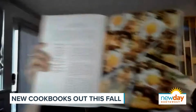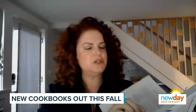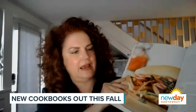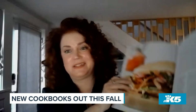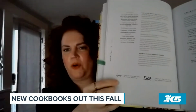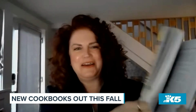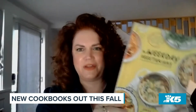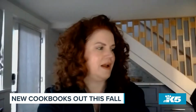So things like that caramelized pizza. She also does this really fun thing with each of the recipes where she has a little tip for the holdouts. Look at that tofu banh mi. This is something we eat in my house a lot. But with each of the recipes, she has these little tips for the holdouts. So if you've got someone who really isn't going to go there, here's a really easy way to incorporate some meat so that they're not entirely left out of the meal. So this is just a really great family cookbook.